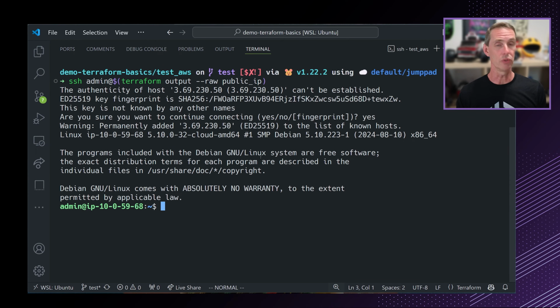So what we've learned so far is how to set up that virtual machine in AWS using Terraform. We've seen how we can declare an output variable in order to get the public IP address. And because we'd already assigned the SSH key and configured things like the VPC security groups, we can actually log into it.